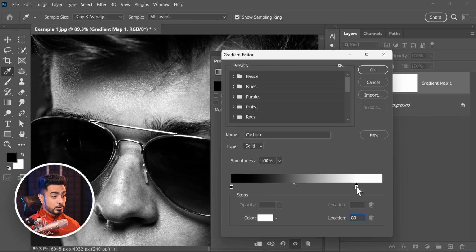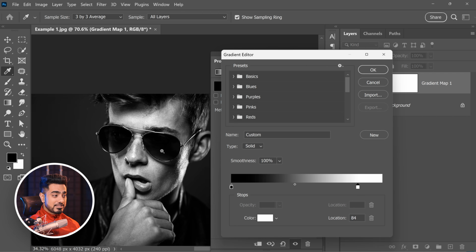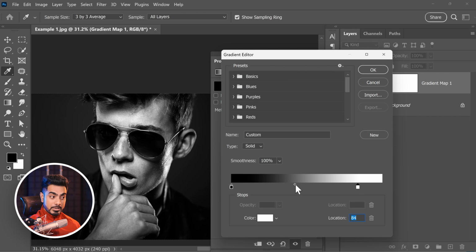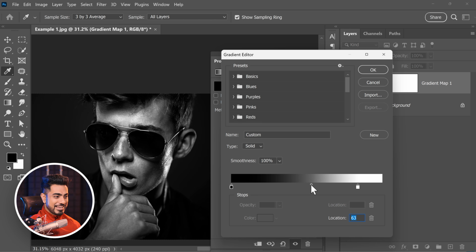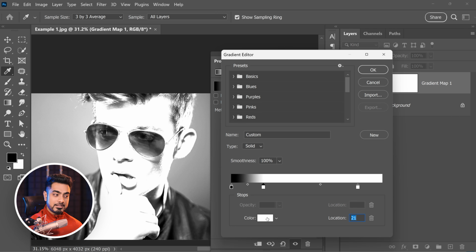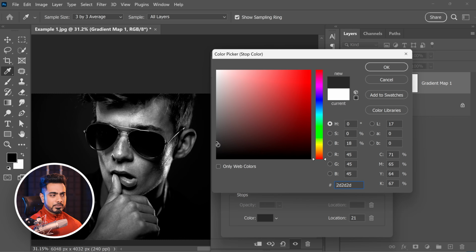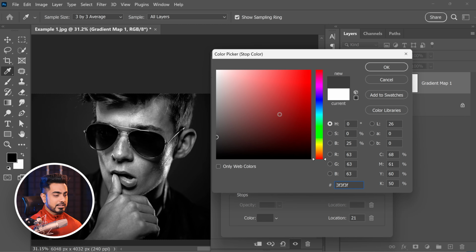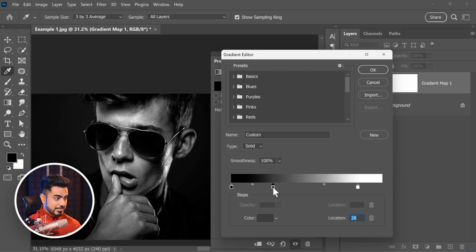Now the shine is added. We don't want to lose details, so up to this much is fine. But it's brightening up the entire image. So we can control the balance and take it to the right hand side. There you go. It's creating that shine. I love that wonderful look. And if you want to get even more fancy, you can create another slider right here. Just click to create a slider. You can have a darker gray color, something like this, and then move it around as well. You have more control right here.